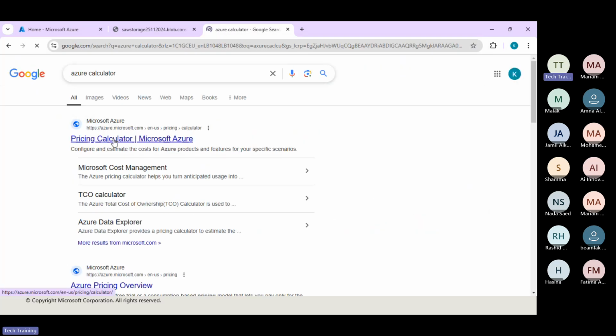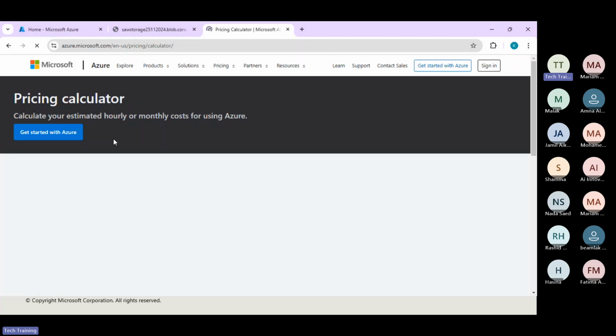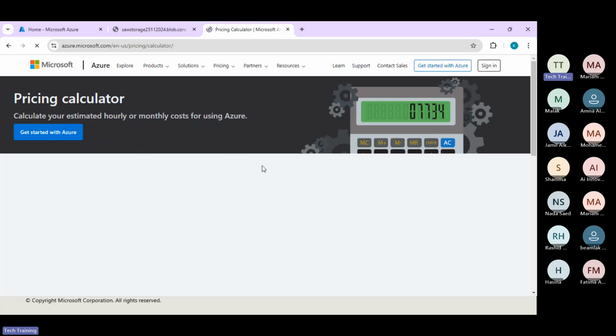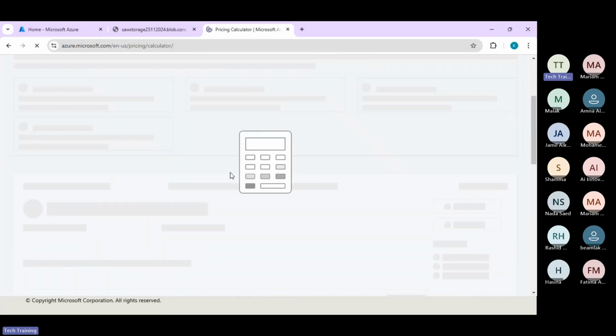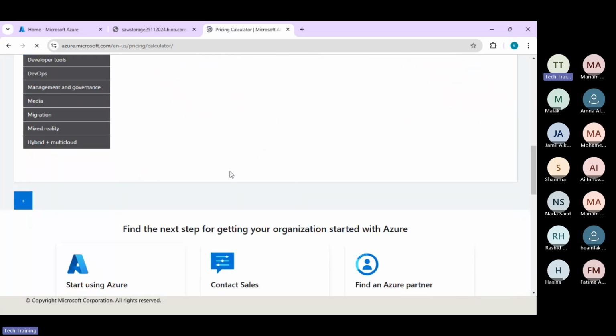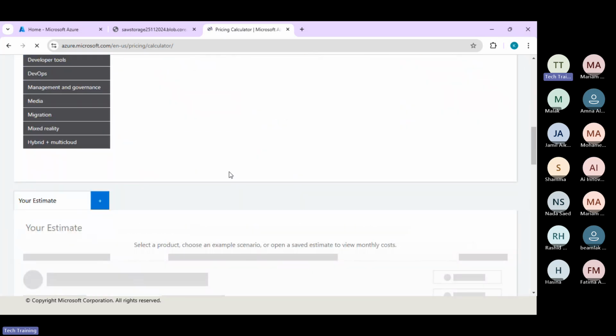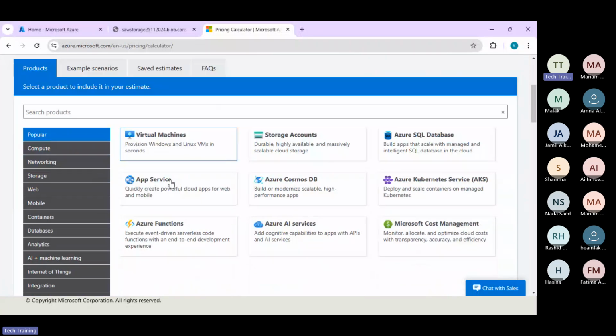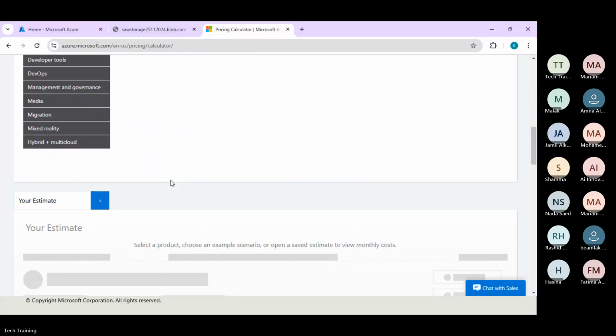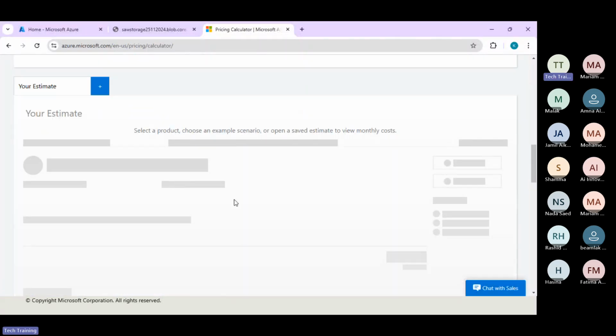Pricing calculator. Here in the pricing calculator, go ahead, Malak, and just have a look and play with the things that are here. Here you can select the service that you want. I like the question. It's a very important question. And you will be able to calculate everything. You build your environment and you can see how much it will be costing you. And here I will clap my hands for Malak for this excellent question.